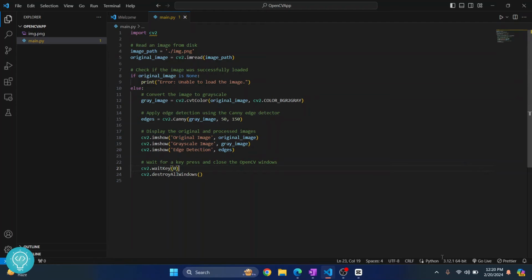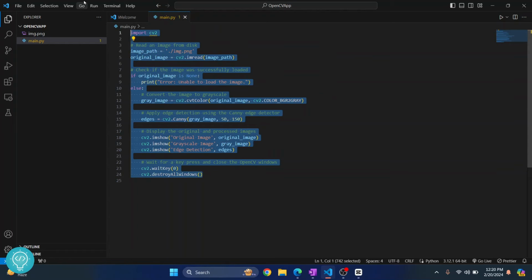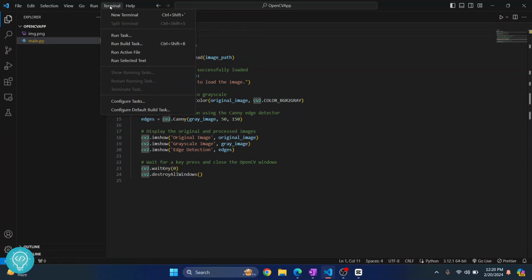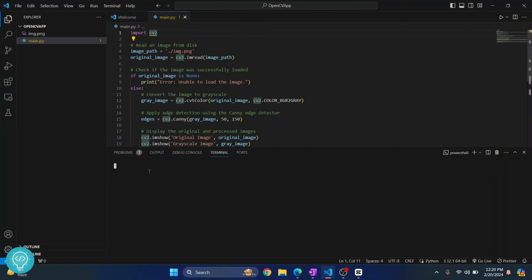So once we have selected the interpreter, as you can see, you will see this warning here that says import CV2 could not be resolved. That is because we have not yet installed OpenCV. So what you can do is just click on terminal and click on new terminal, and let's check our Python version first by typing this command. So the Python version here is the same as the Python version for which the interpreter is selected. So that means that if we can install OpenCV from the terminal, it will be usable by this interpreter.